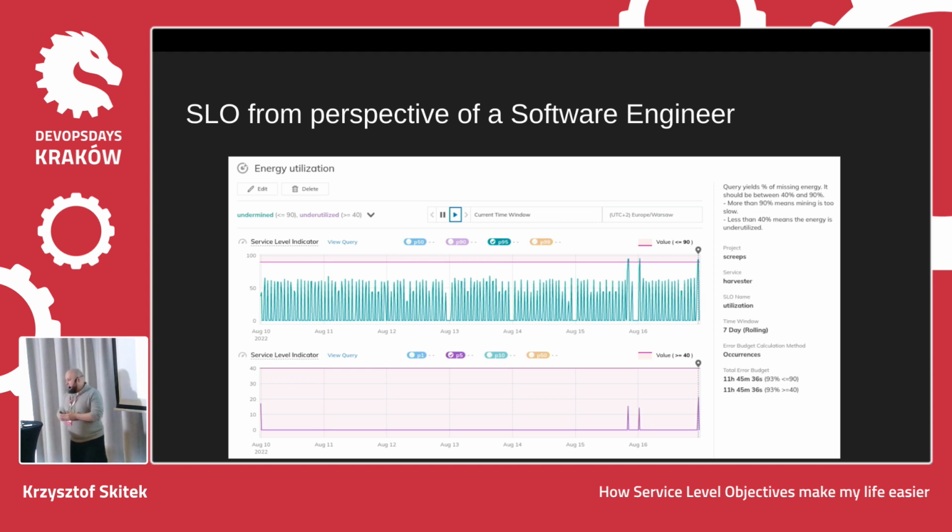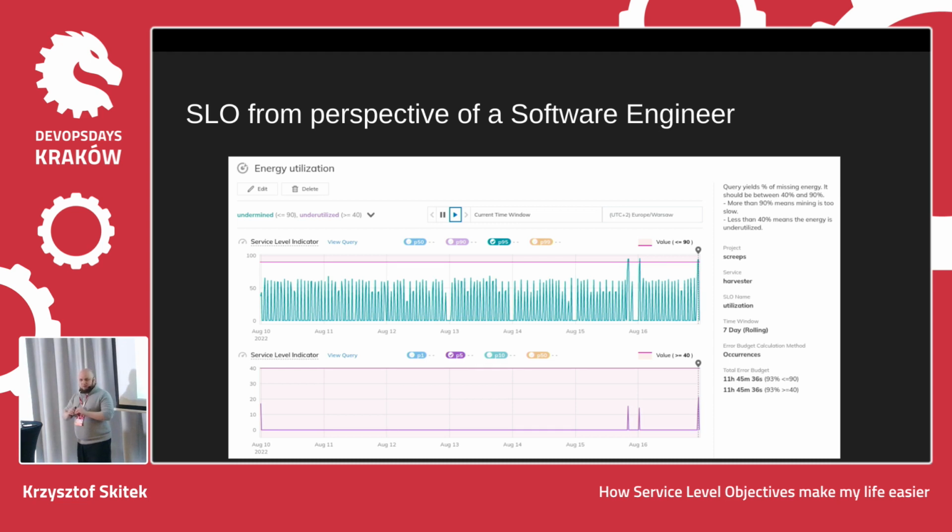With Screeps, my whole system, my whole code, is fairly simple, so I am lucky enough to use just one key metric of my Screeps colony's success. In this case, it is energy utilization.